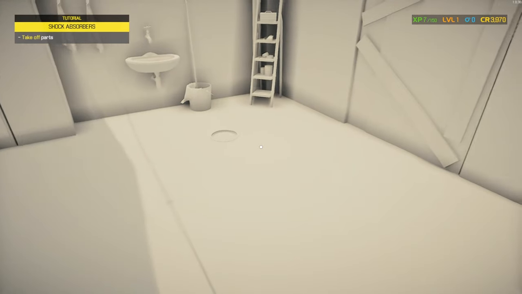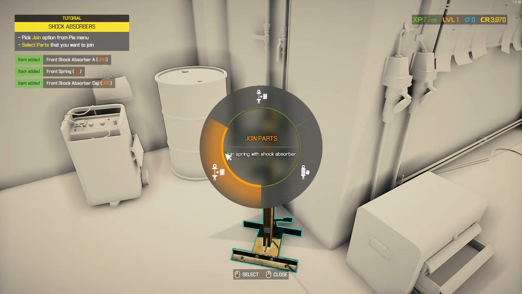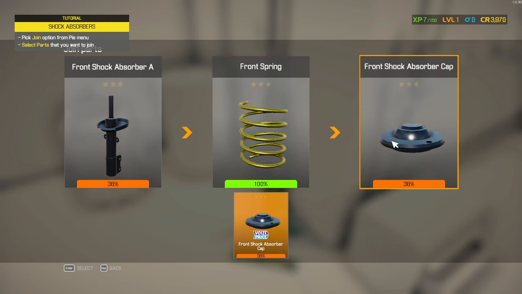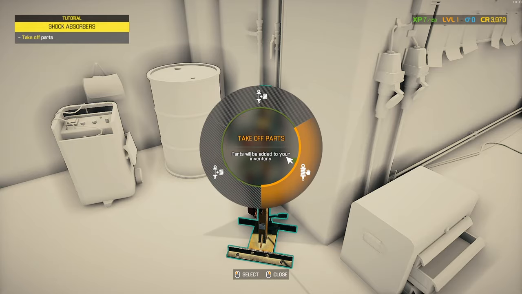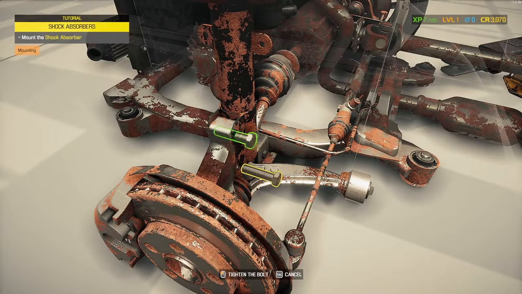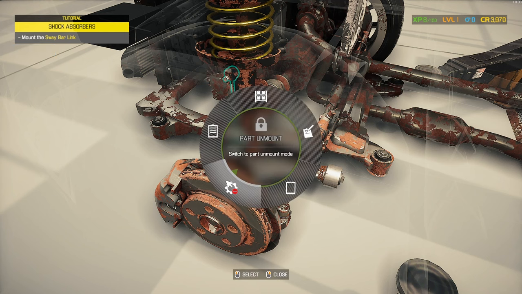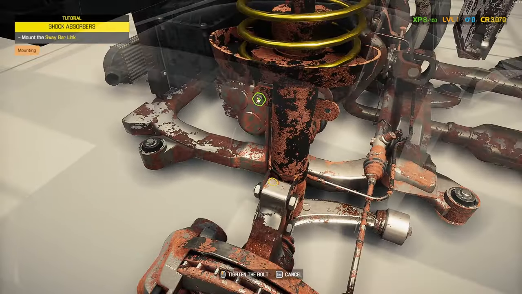So, looking forward. Okay, click join parts. The 38, yeah, a new spring, a new cap, or no, the old cap, of course, because it was 38%. Jesus Christ, that's not good enough to be on a car, but let's see, it's good for the purpose of the tutorial. Mount, put me that one back, yeah, 59% overall. Put the sway bar link back. Come on. Okay, I am in part mount mode. Why not? Okay.